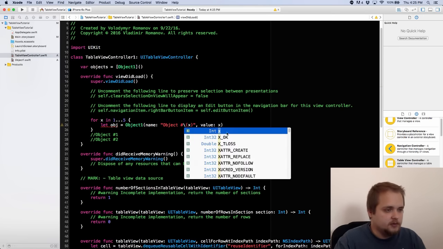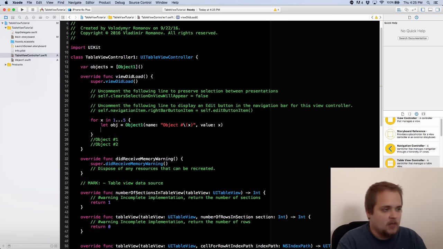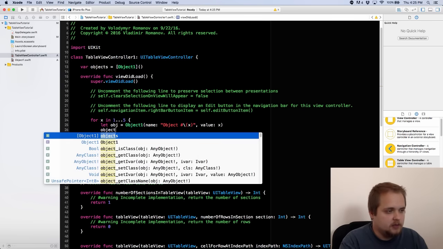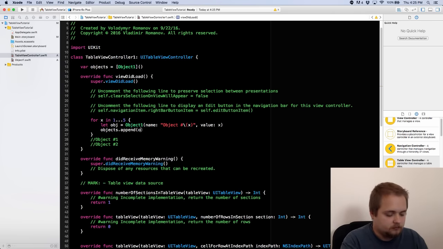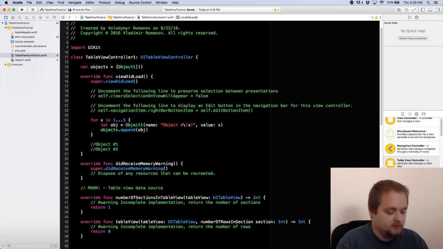And here we're just going to be putting in simply x, and then objects.append(object). So I'm appending each one of those objects to the array.